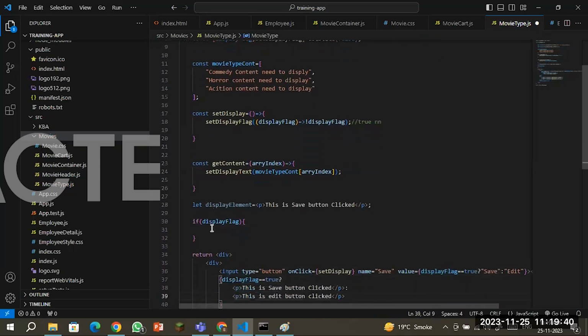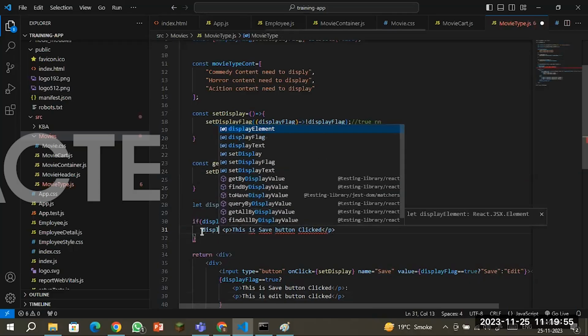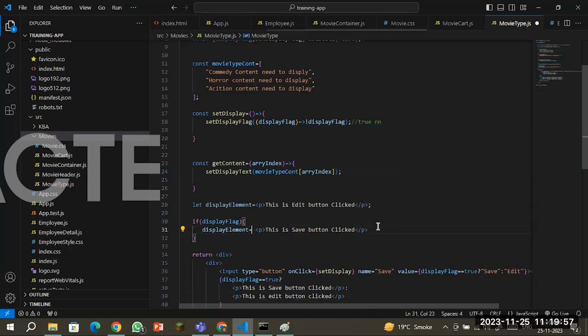then I'm using this edit, and if display flag is true, then I am putting display element equals to this.